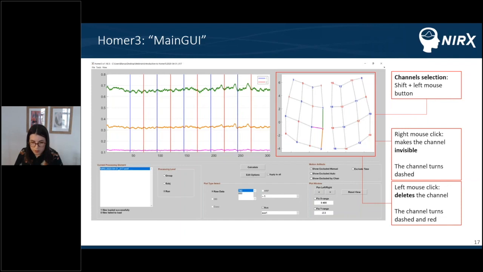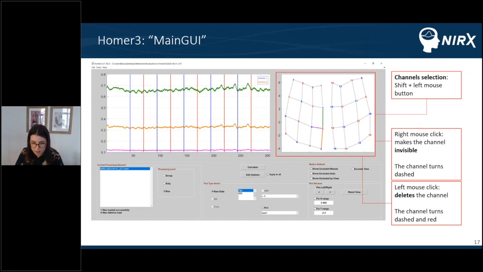We can play a bit with the visualization, because typically time courses for several channels are displayed simultaneously in the data window, since one optode usually has more than one channel associated with it. This is what you see on the screenshot. So I just pressed the second source, so optode source 2, and I'm seeing all the channels associated with this optode. So it is often useful to display only one time course at a time, especially if the time courses are close together or they obscure each other.